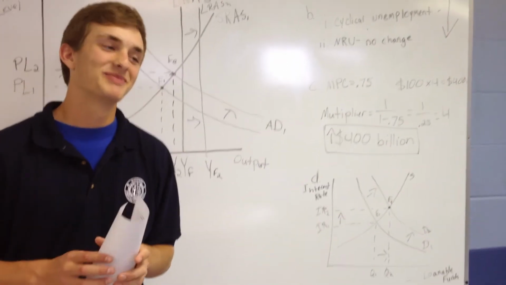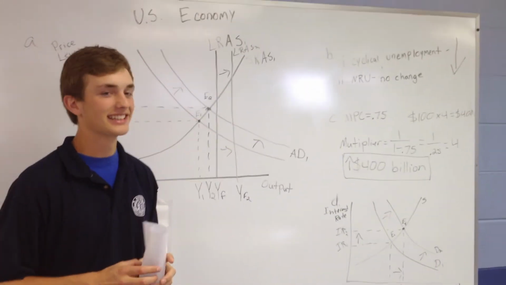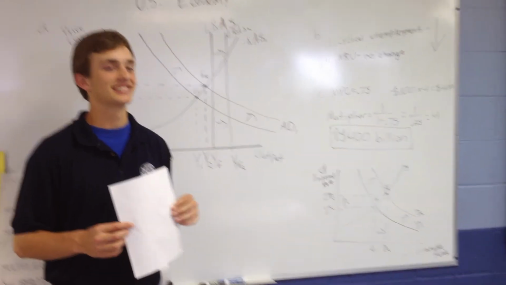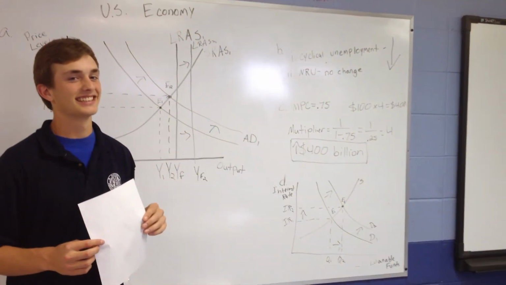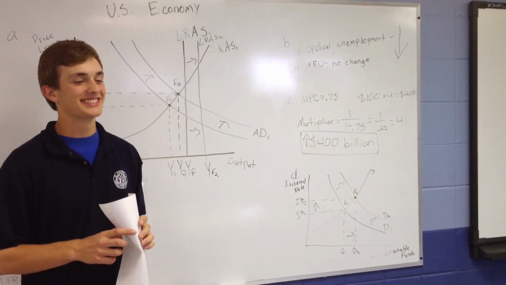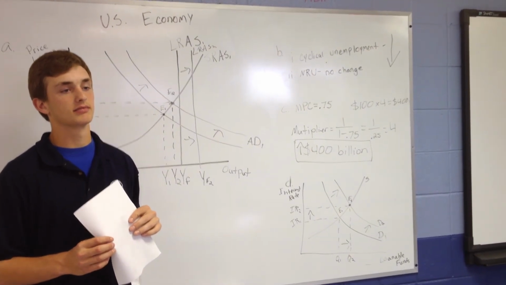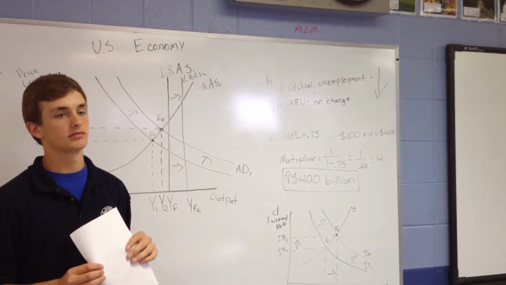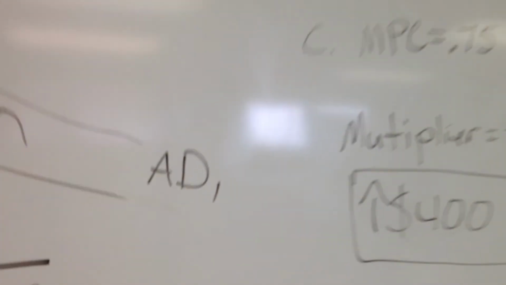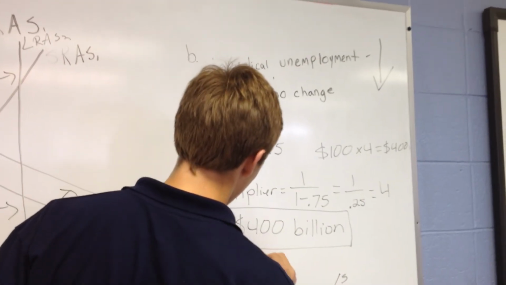Not exactly. Hold on for a second. Let's do this. The increase in government spending will change it by that. Now what happens? A tax increase of $100 billion to pay for it does what to disposable income? Decreases it by $100 billion. But consumers won't spend some of that, and will save some, right? So you multiply the $100 by 0.75, correct? Meaning consumers won't spend 75, but there's a multiplied effect. We multiply the 75 times 4, and we see, could you draw this? Now a decrease by 300 billion.